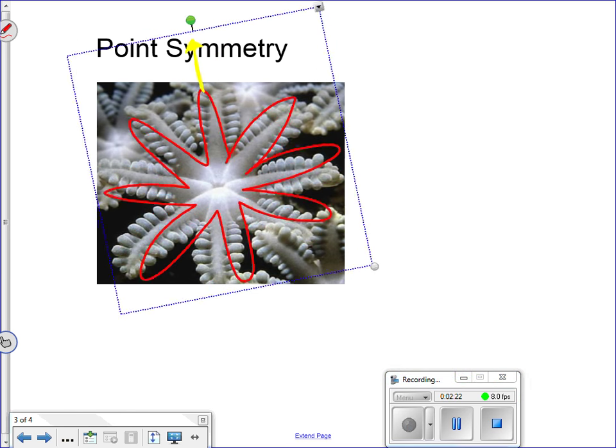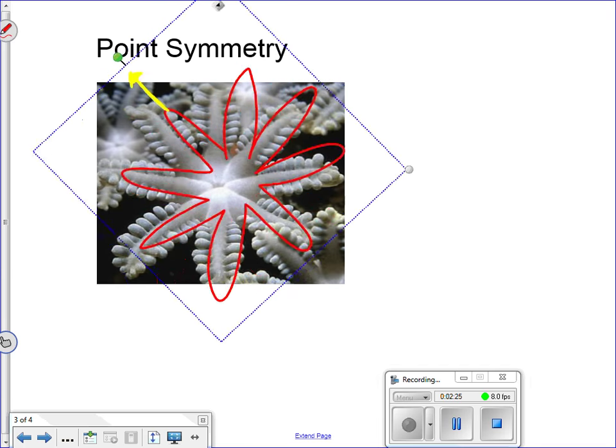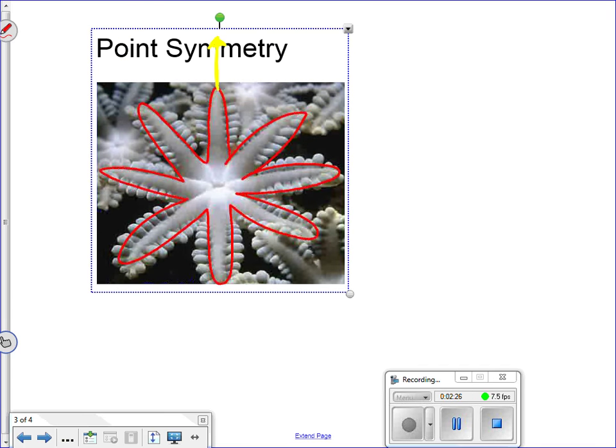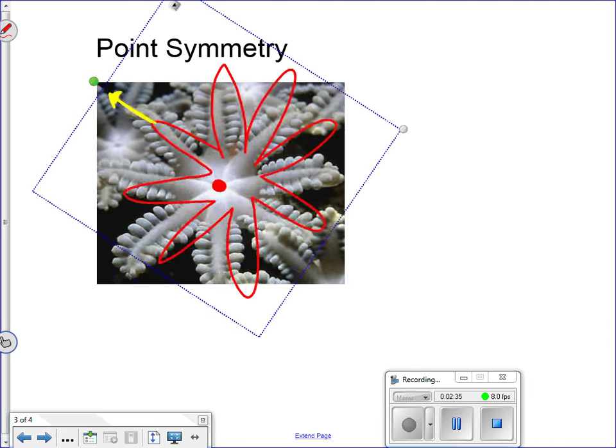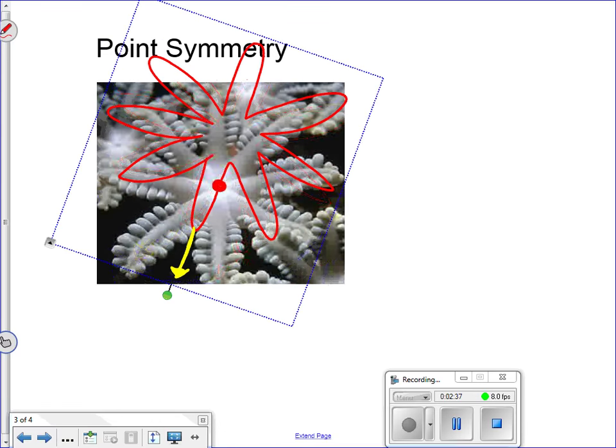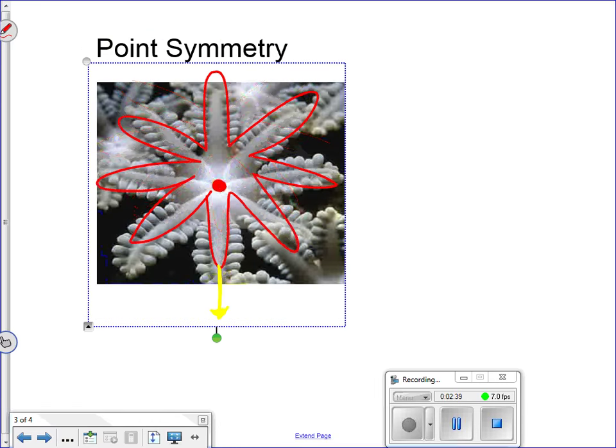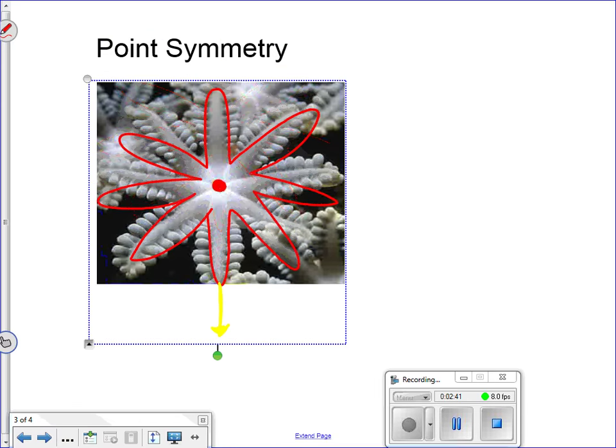Now keep in mind, my software doesn't rotate about the center of my figure. So imagine if I put a compass right there in the middle and I just start rotating this around that circle, right? Okay, so I'm going to take it down to 180 degrees and I'll just realign it. So once it's there at 180, let's bring it back. And sure enough, it maps back onto itself, okay?